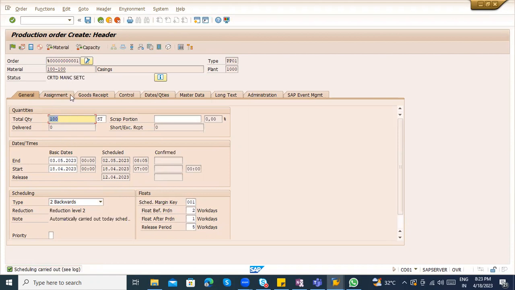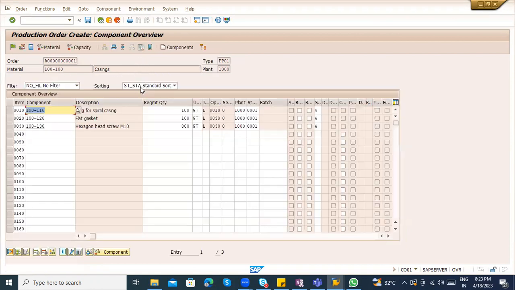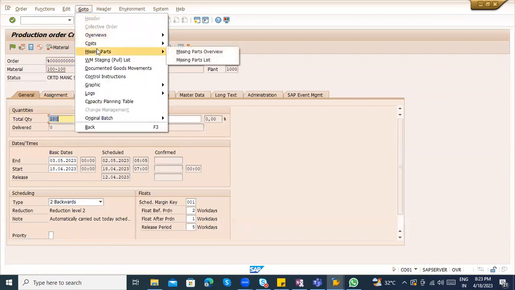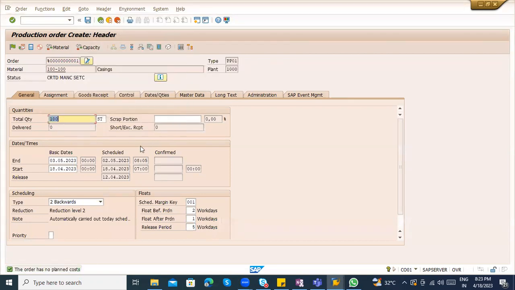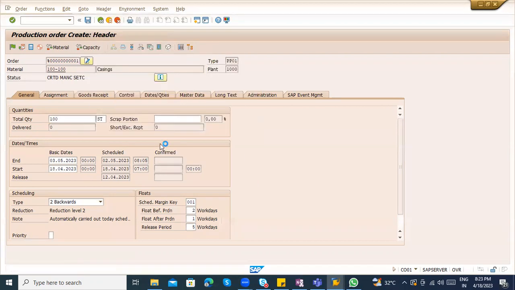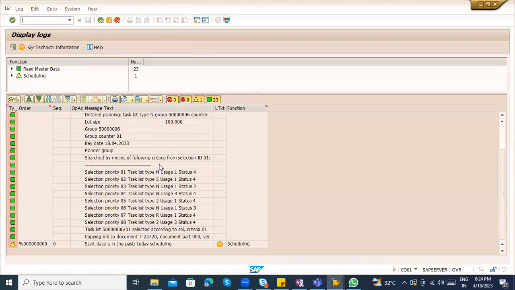This section is carried out. Now you can see here that automatically the system is capturing the information on what is required for these components. Now they will check for missing parts, or maybe do cost related analysis. If there is anything, it will all be displayed here. They can see it at the production planning level, and they can see if there are any logs also.